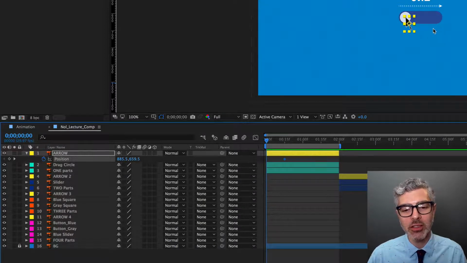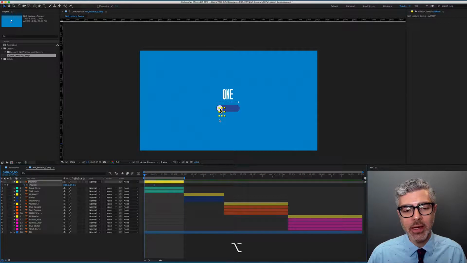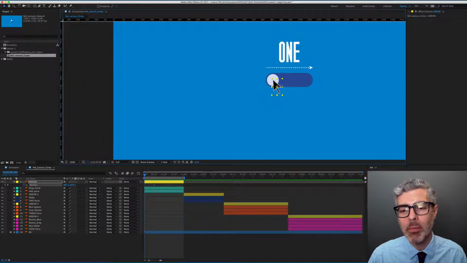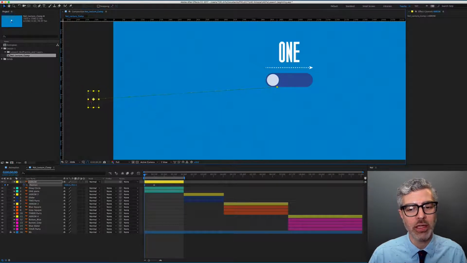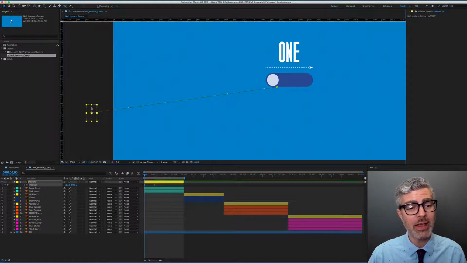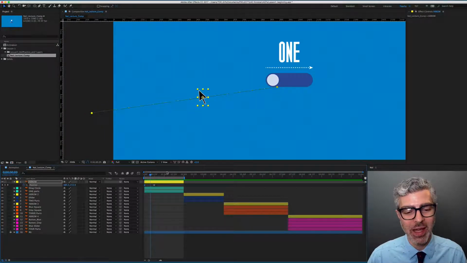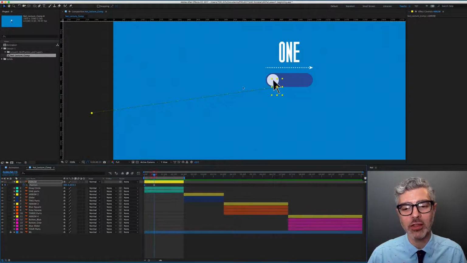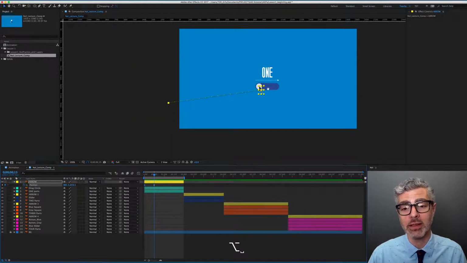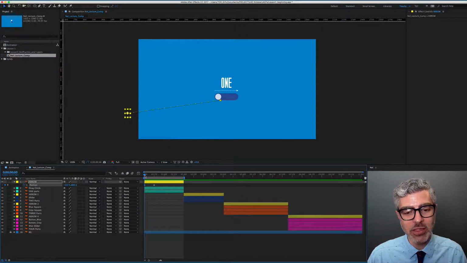I'm going to get in a little bit closer, grab my arrow by the anchor point, and move it off screen here. You can see right away that this creates a position path, or motion path, that the arrow follows as it moves on. We'll talk more about the position path in other classes, but I just wanted to point that out. You can see at a glance that this is now a moving layer. So it comes in, and it stops. And then what we want it to do is pause.